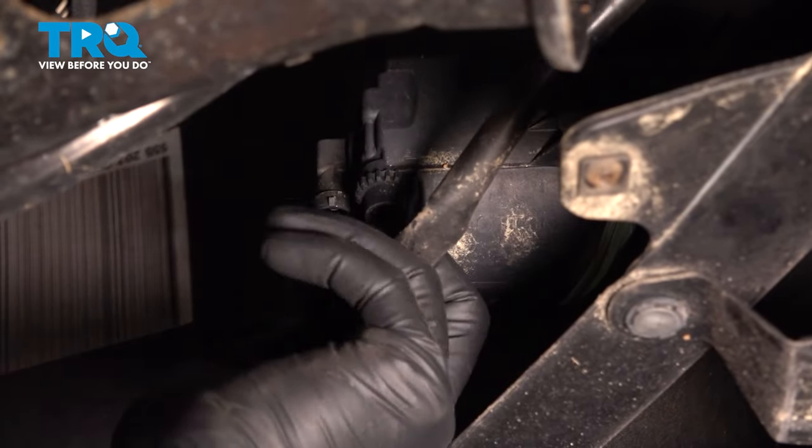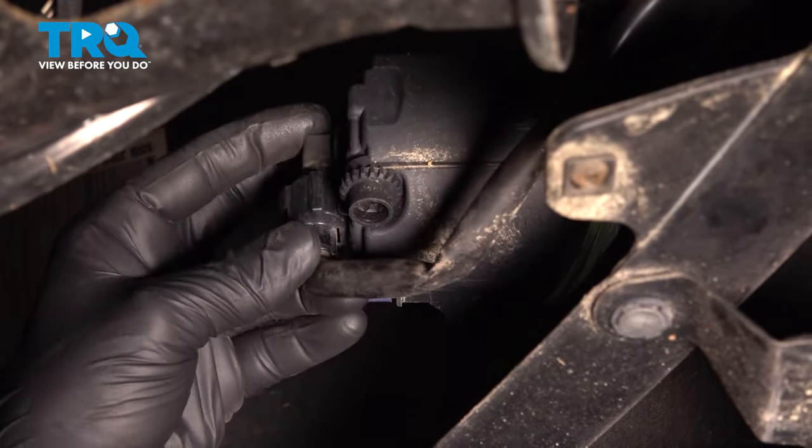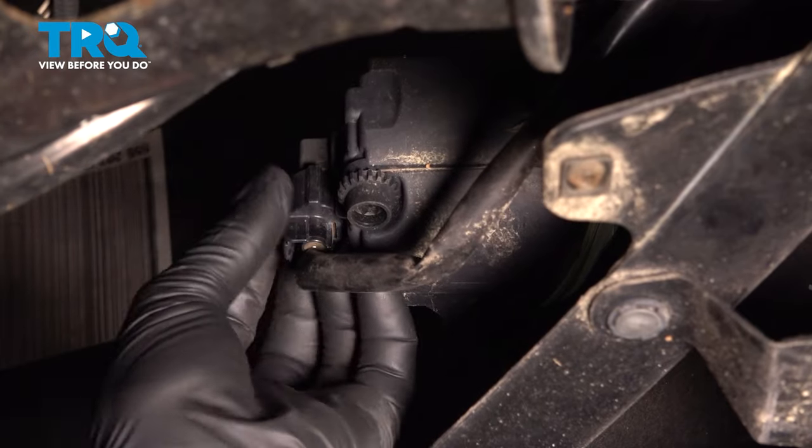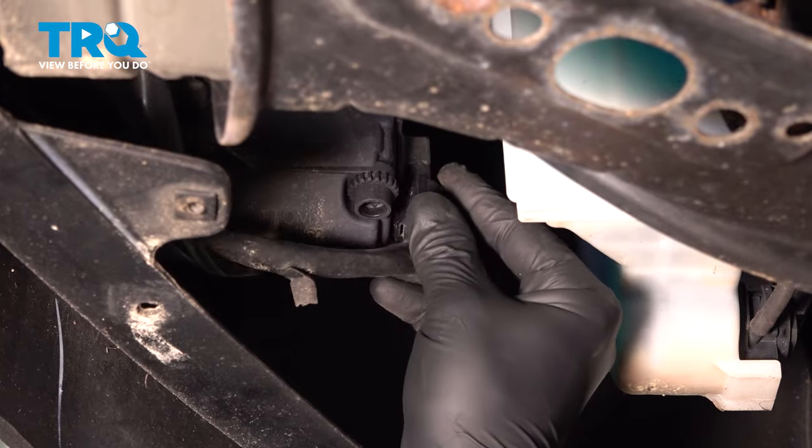Install the connector for the fog light. Push until you hear a click. If you don't hear a click, give it a pull. Make sure the connector's locked on. Do the same thing on the other side.